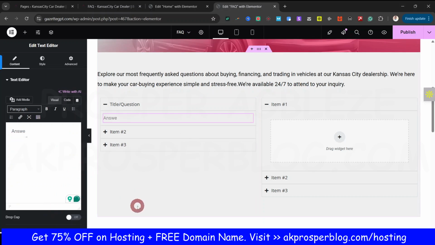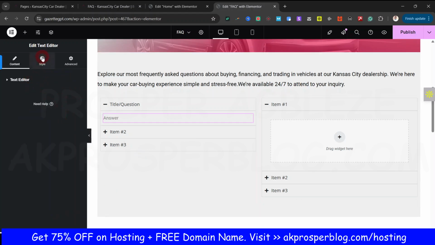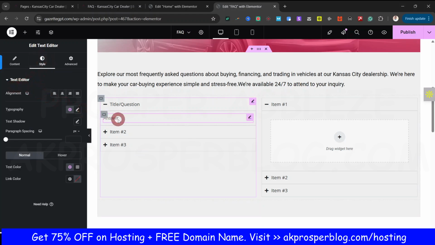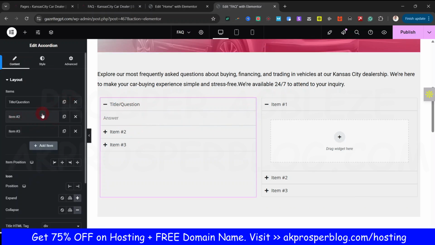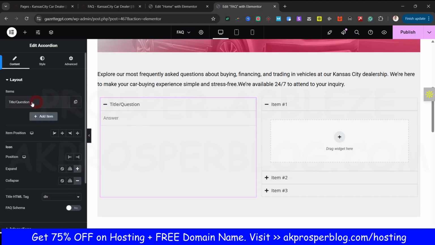All right. Now, this part that hosts the answer, you're also going to give it some style, the text, the alignment, the typography, and everything. Okay. So what you are now going to do is, come back here, click here. Once you are done with item 1, let me delete 2 and 3. First of all, work with item 1.